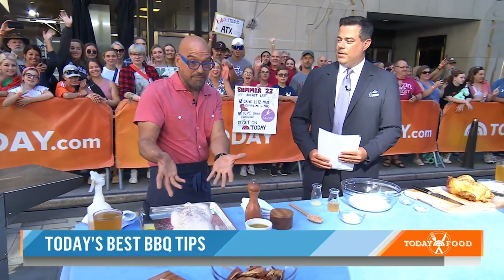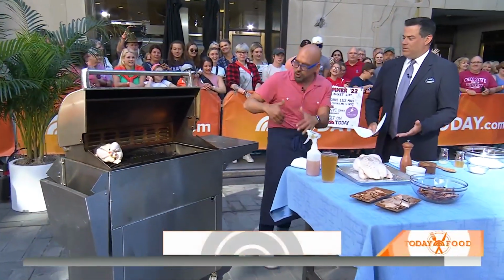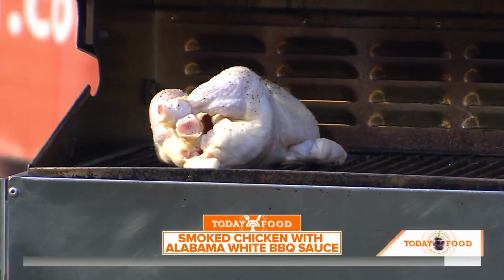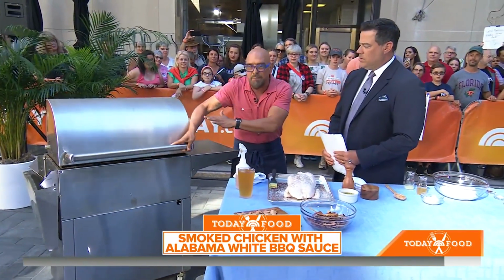So I'm showing you guys an Alabama chicken today, Alabama-style chicken. Yep. But you could do it on a grill. You could do it on a Weber. How do you smoke on a grill? So you're doing offset heat. So all of our heat is over here, Carson. Okay, indirect. You could put wood chips on there, chunks or chips. Start it with coals, and then you just drop the heat down. You want to monitor your heat.